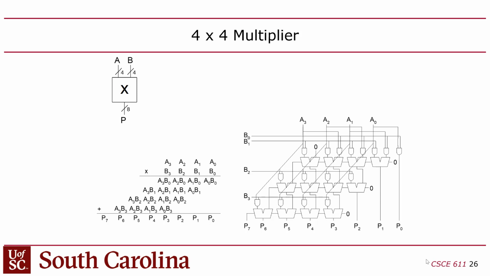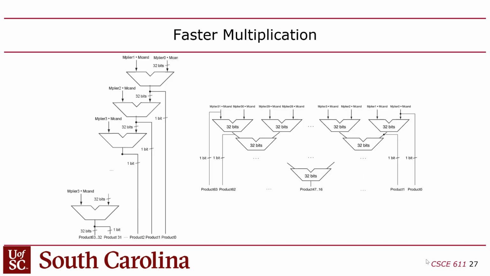The problem is that the critical path of this circuit is going to be whatever the most number of adders I have to go through is. So one way to improve that is, basically what I showed you before is kind of a linear chain of adders. You can take the same number of adders and rearrange them in a tree, and you can reduce the critical path by reorganizing these guys.